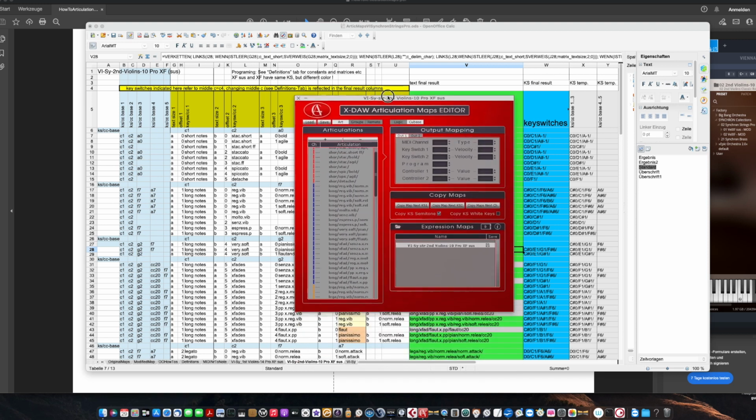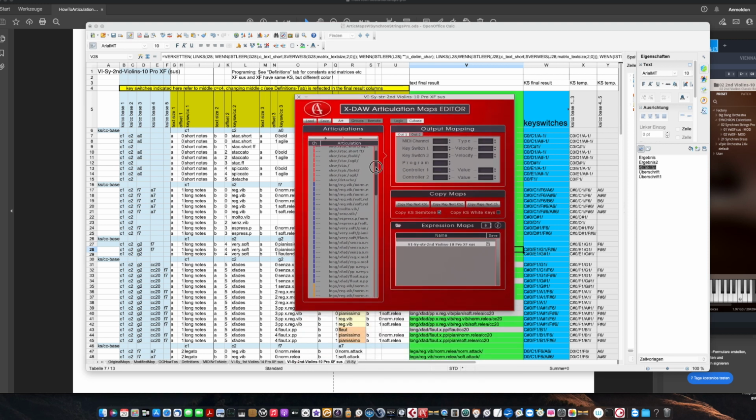So, about 140 or more articulations just for the violin 2. We focus on maybe one of the long ones, but above all the trill whole tone. That's the one we want to go into further detail.